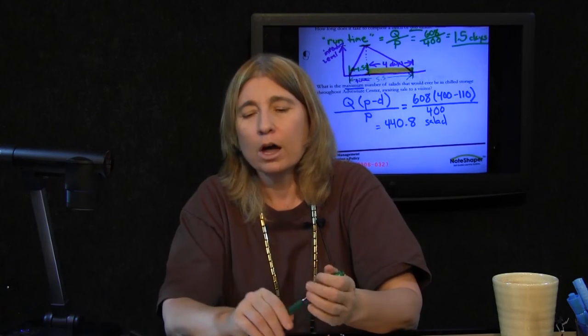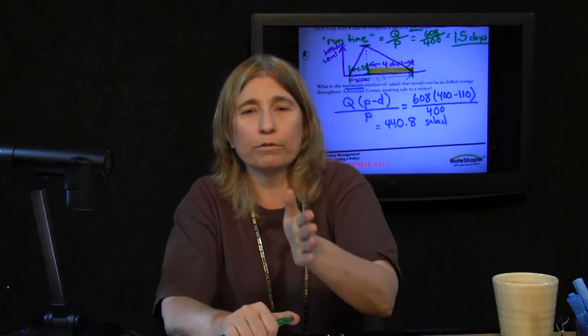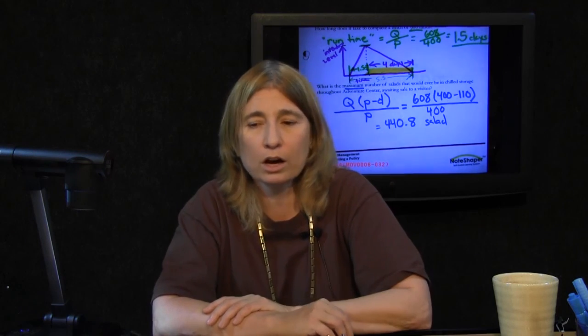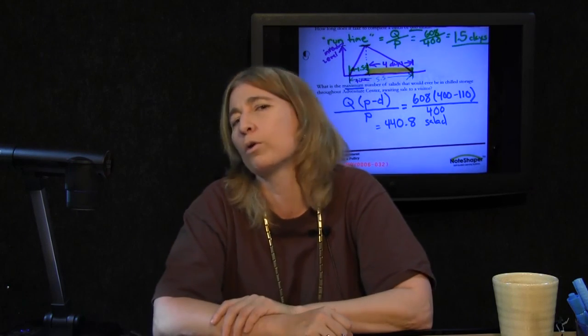Really, and this might be a more elegant way to explain it to them, most of the time there would be a maximum of 441 salads, and that would be right when they were finished making the batch, although every so often it would be 440 is what it would peak out at. But the maximum number of salads that might ever be in the chilled storage locker is 440, 441 salads.